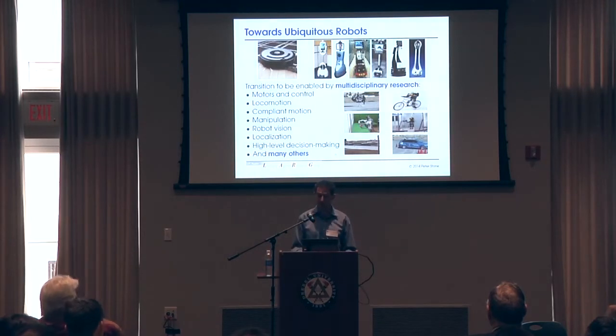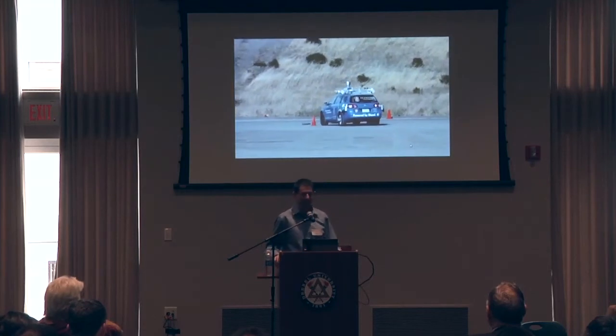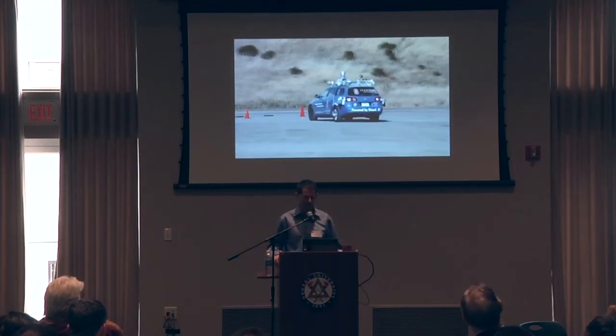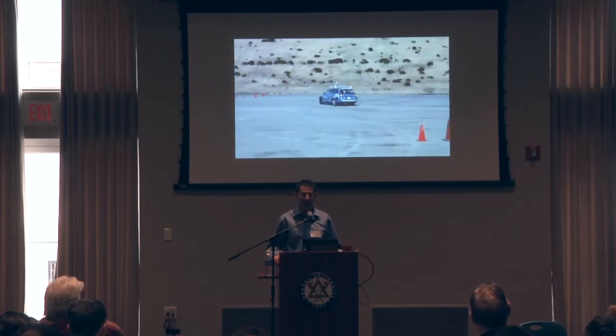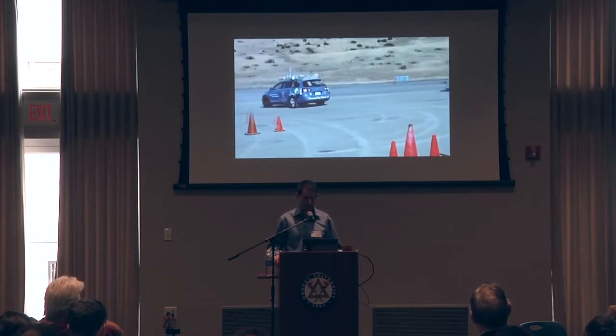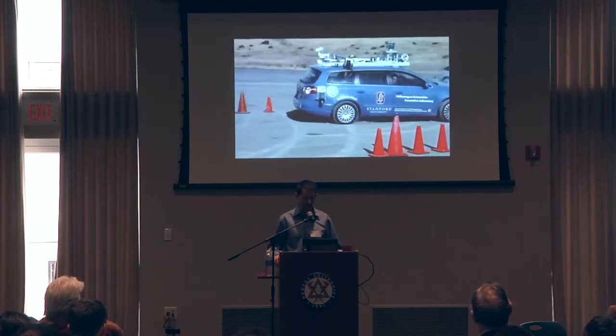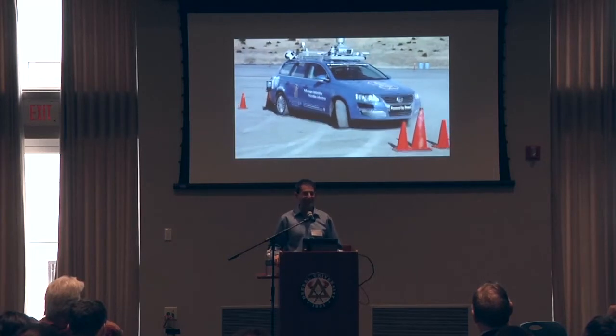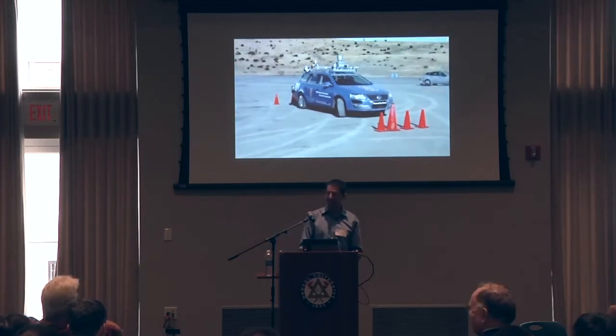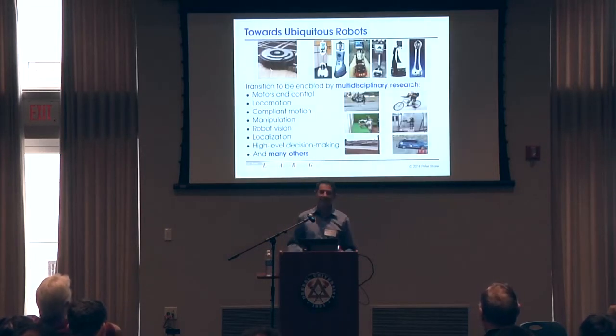That is likely to be one of the biggest penetration points for robotics in the near future: autonomous cars. Just to see what they can do, this is the extreme version of that. Here's how you may see cars parallel parking in the future. It's a colleague, Zico Coulter from Stanford, who controlled this autonomous car to automatically fit into a parking spot. So these are the kinds of capabilities of robotics right now.